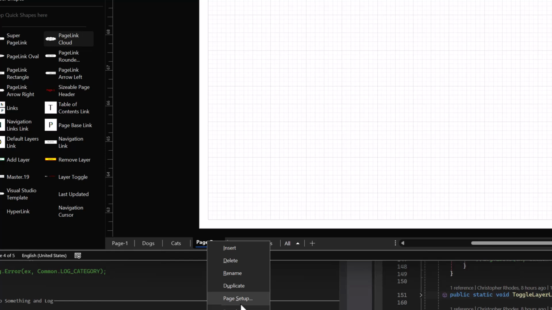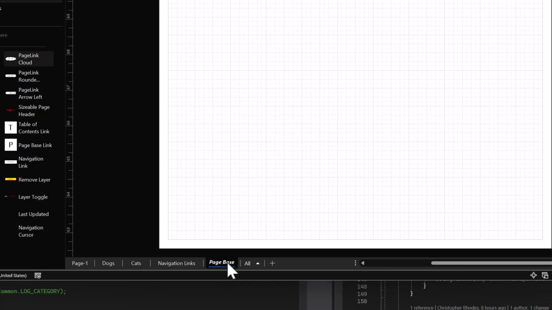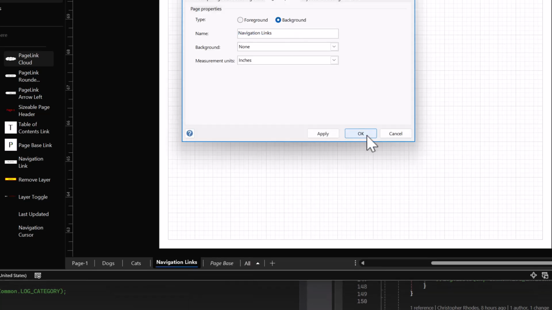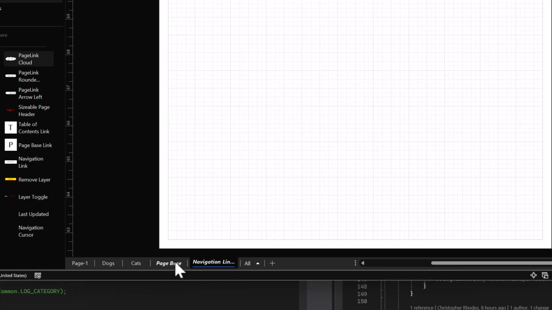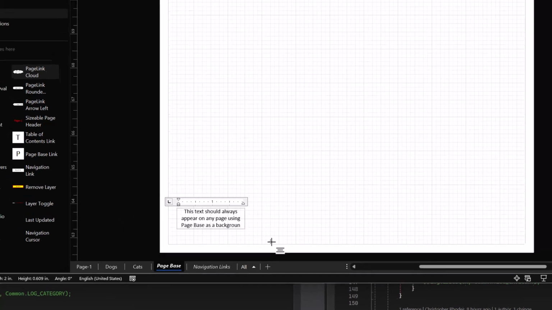We're going to change that to a background page, and on this I'm just going to put something silly on here. This text should always appear on any page using page base as a background.